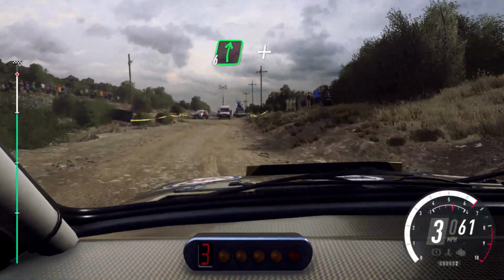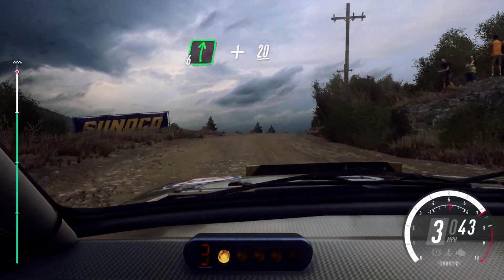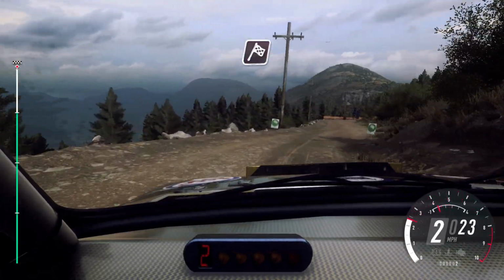Into 6 right of a crest, and keep left over 20, 3 right, 80, over finish, to stop. Well done.